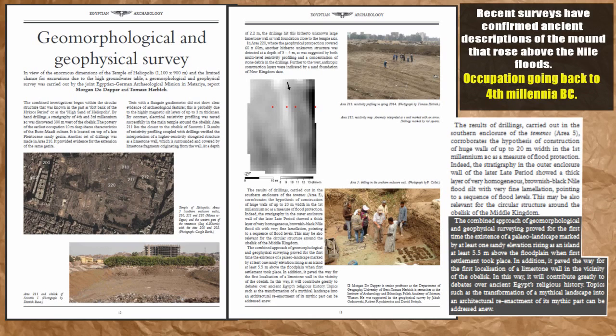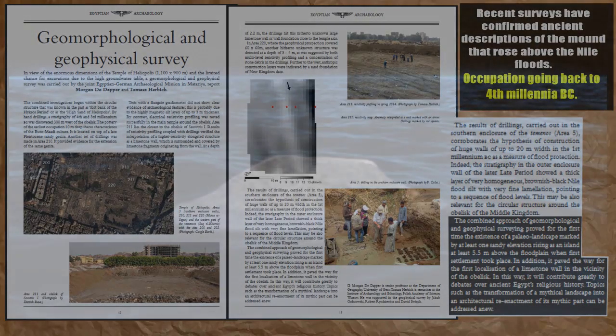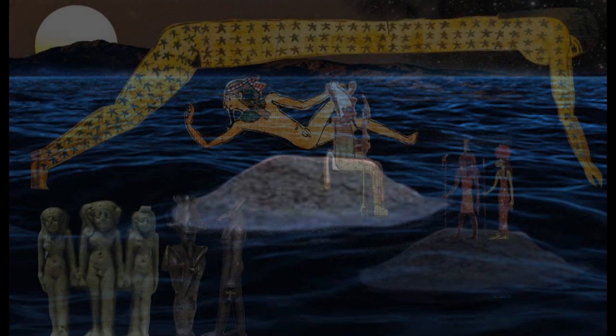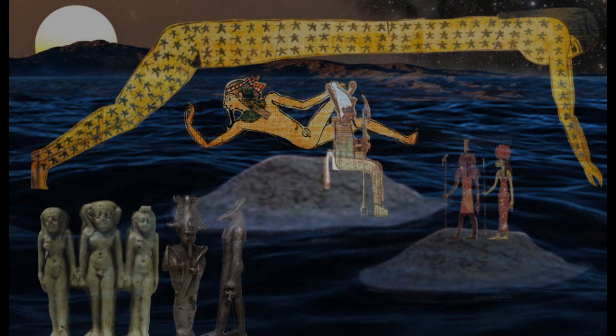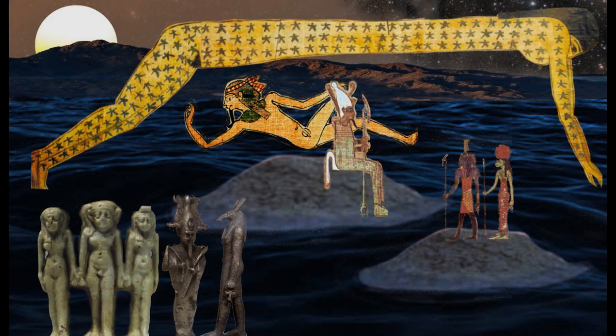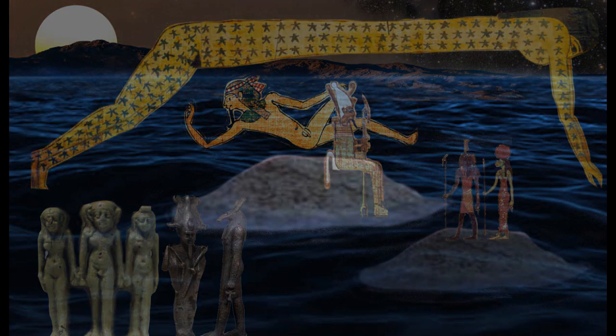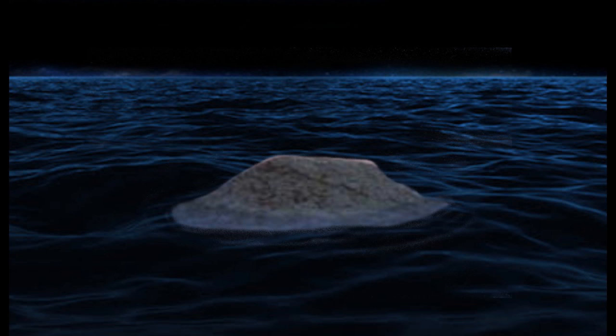Recent geomorphological and geophysical surveys of the area have shown that this natural mound is indeed the location which ancient writers described it as being. But it is also related to Seshat, because that was one of her primary sanctuaries, and also to the Benben mound, or the point of creation, where Atum, the self-created god of the Ennead, arose from the waters, created the mound, and gave birth to Tefnut and Shu, who then went on to give birth to Geb and Nut, and then Nephthys, Horus, Isis, Osiris, and Set.